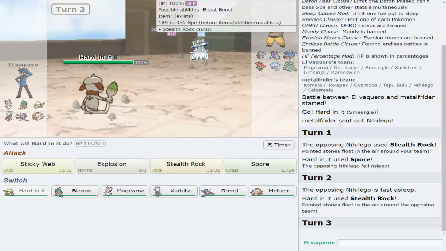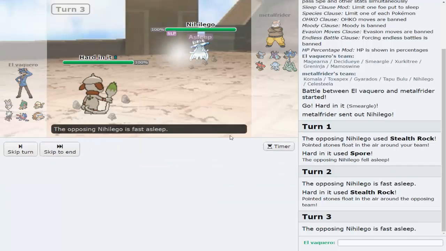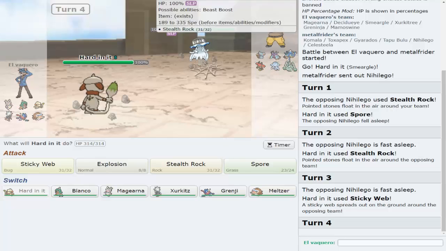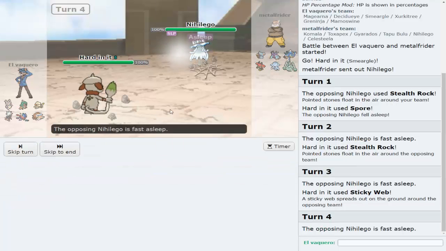What is the speed of Nilago? 335? I mean, I guess that wouldn't be too bad. Maybe slowing things down. Yeah, I guess it wouldn't be too bad. So I'm going to get up webs here. I'm going to just get up webs. And I'm going to make an awesome play here, and I'm going to predict them to wake up, and I'm going to go for the Spore.